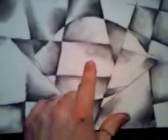One of the things you might want to do is turn your page as you draw so that you're pulling from the edges like this instead of working over the middle. You'll have a lot less smudging if you work around your shape. So that's just a simple lesson in how to use shading to make Cubist art inspired by Georges Braque.